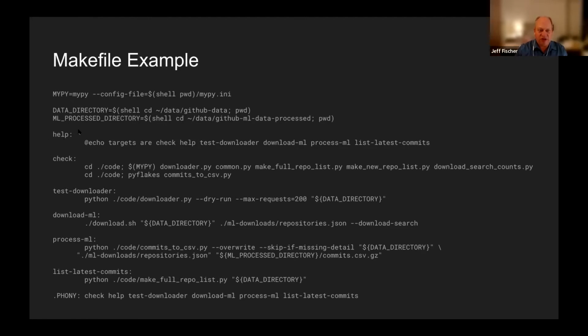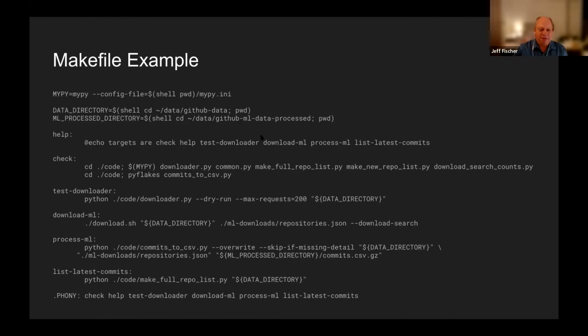Then, so these are called make targets, these things with the colon after them. And these are basically going to be my command actions. And the first one that you put in the file is going to be the default one. So if I have the make file in a given directory and I just type make, it's going to run make help. And so what I always do is help is basically kind of tell you what the other commands are, right? So then again, you get kind of easy documentation.